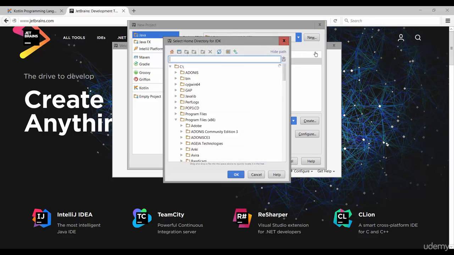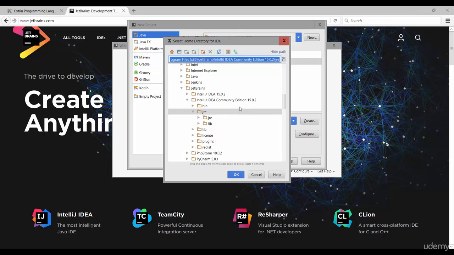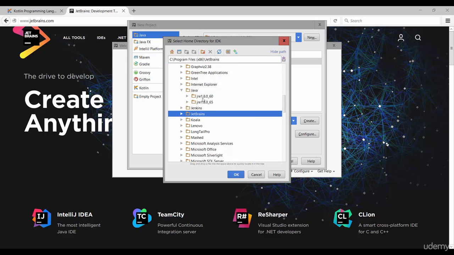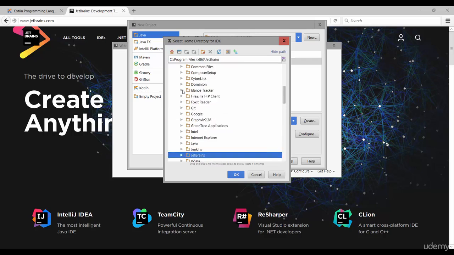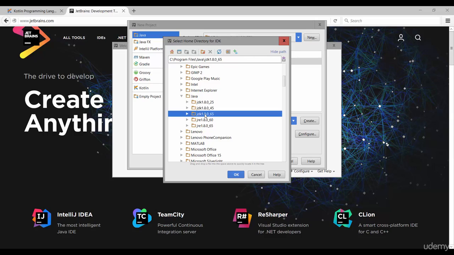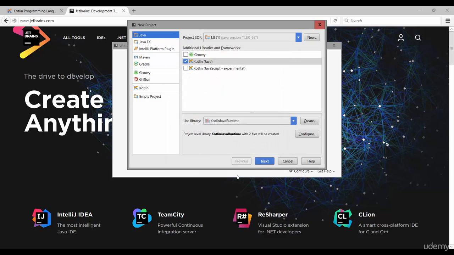So you can click here, and in here you're going to have to navigate to your installation directory for the JDK. So in my case, that would not be in this program files here, this is just a JRE, but make sure you really find the correct folder, in my case under program files, and then Java, where the folder starts with JDK. And you can see I have several JDK versions installed. So I can choose this newest one, for example, just click on the folder and then hit OK. And then it's going to use that as your project SDK here.